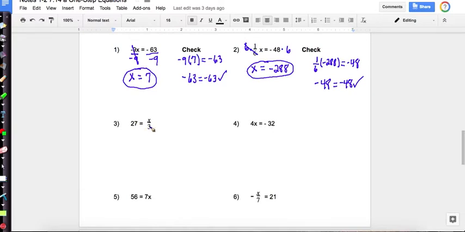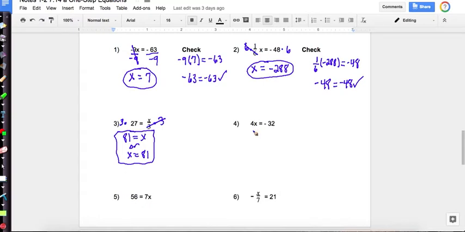Okay, the next one, 27 equals x divided by 3. So what's the opposite of division? Multiplication. So we're going to multiply both sides by 3. That turns into a 1 in disguise. So 3 times 27 is 81. So 81 equals x, or x equals 81. Okay, box this in. This is your answer. And notice I haven't drawn the T for any of these because I try to keep the T just for adding and subtracting, so we don't get confused.